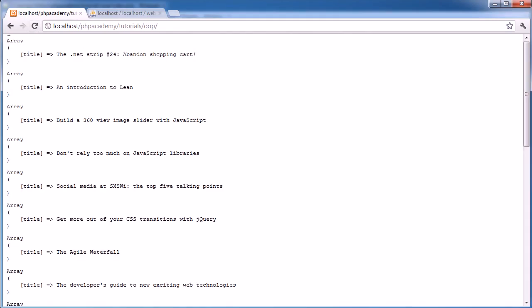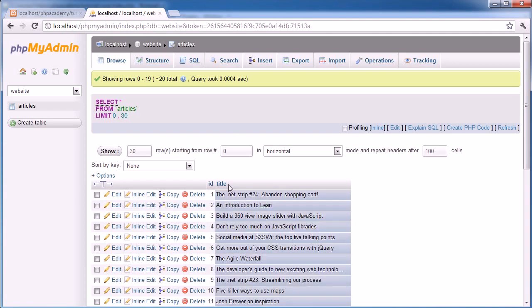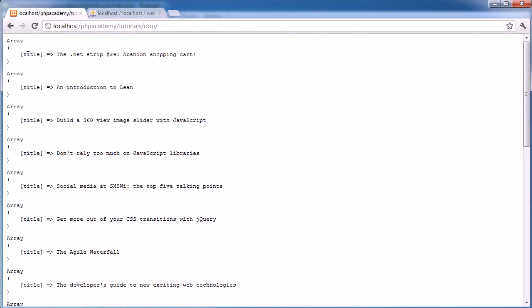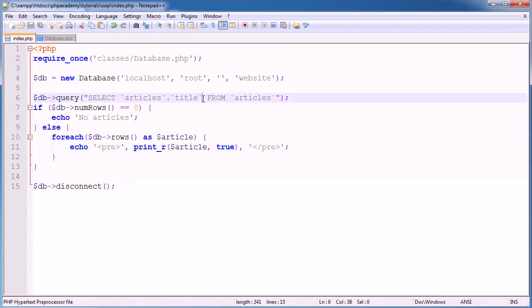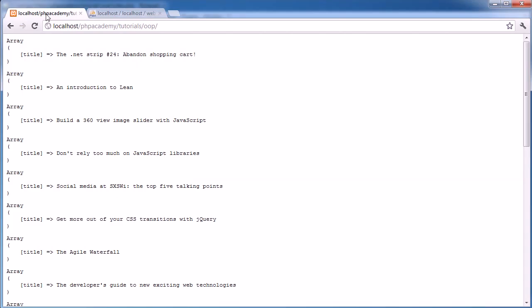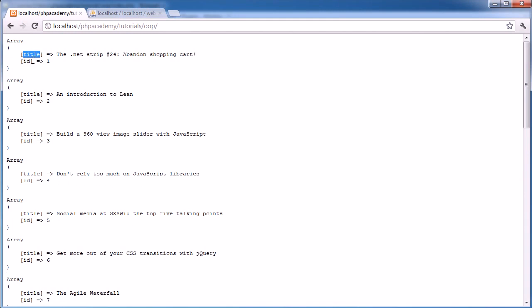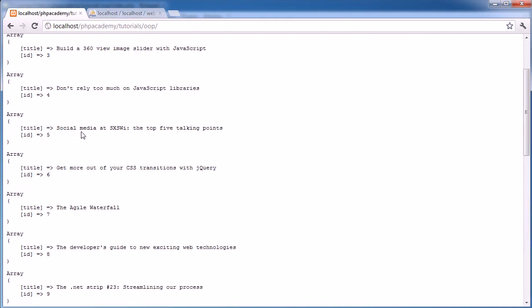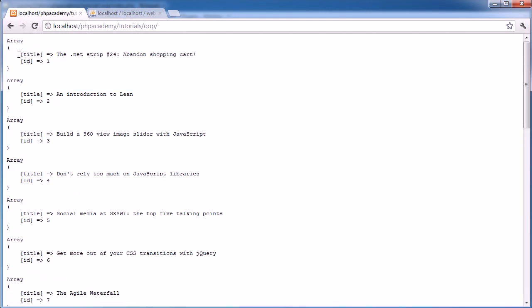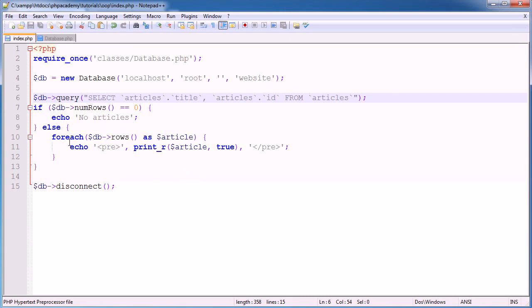Okay, so we can now see we've got an array for each result, and we've got an element within here called title. Again, associative because it goes by the field name. If it was ID that we were selecting, this would be ID as well. Let me just go ahead and do that actually. So we did this in the previous example. Refresh. There we go. So we've got title and we've got the ID for each result as well. So you can see now that this is basically what's happened.